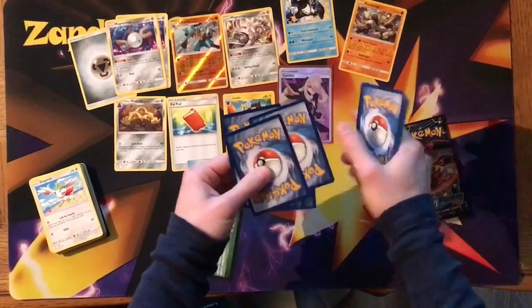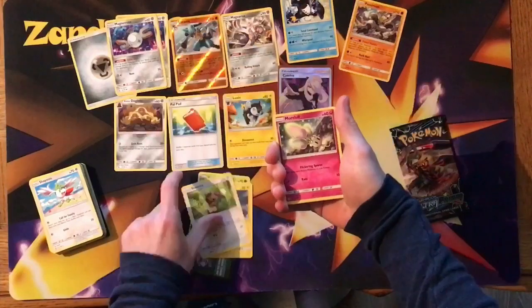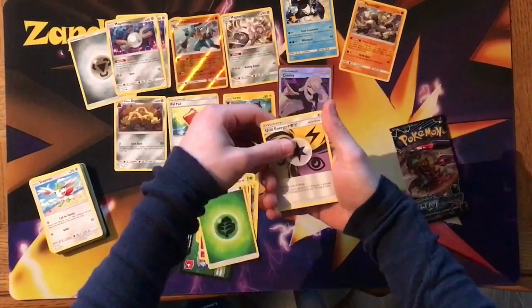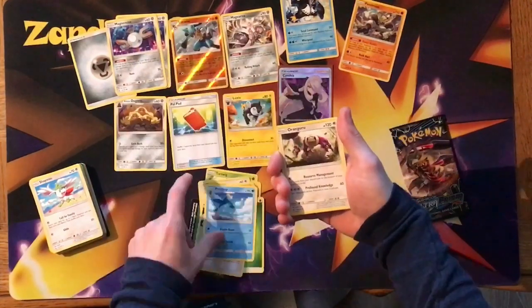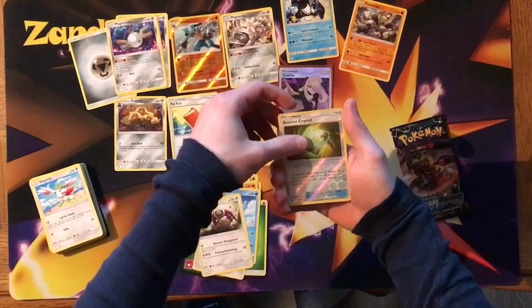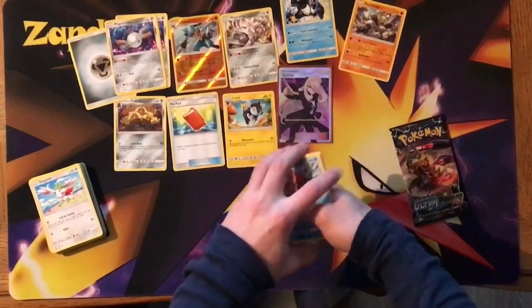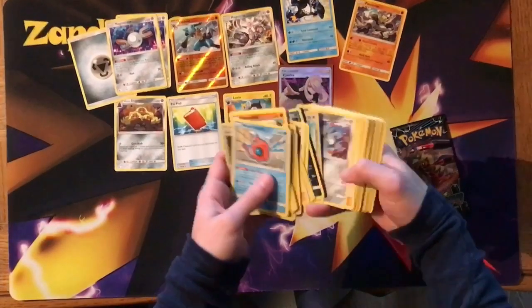1, 2, 3, 4. 1, 2. And we have Turtwig, Electabuzz, Bunnery, Morlul, Magmar, Grass Energy, a Unit Energy, I don't think I need one from those. Primplup, great. Oranguru, Ancient Crystal Reverse, and the rare is Rotom! First one. This is the first Rotom in a bunch of packs. What? Yep. How is this possible?